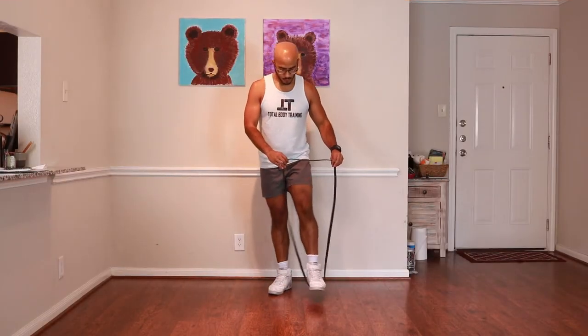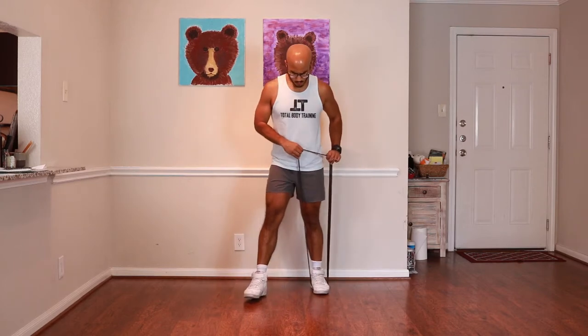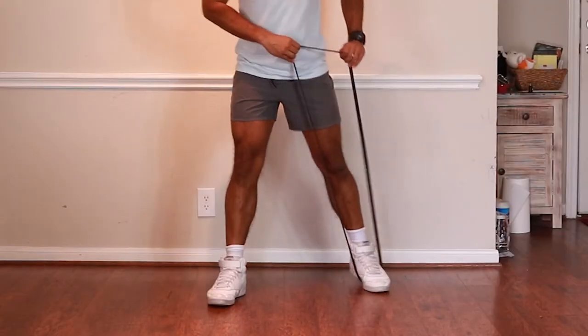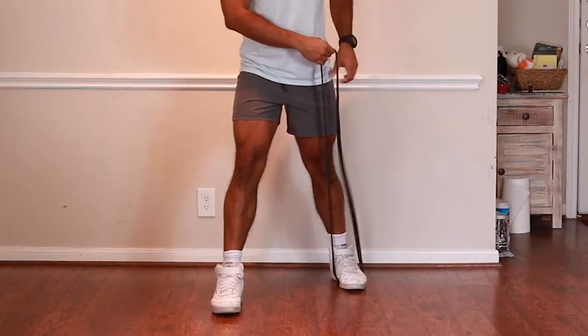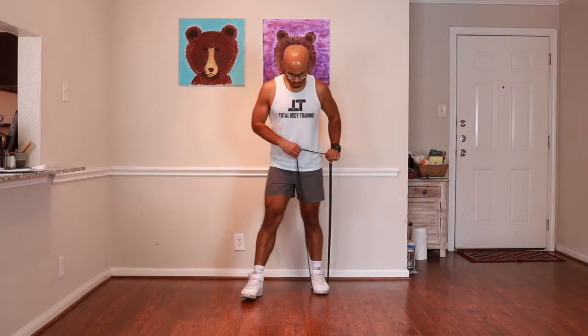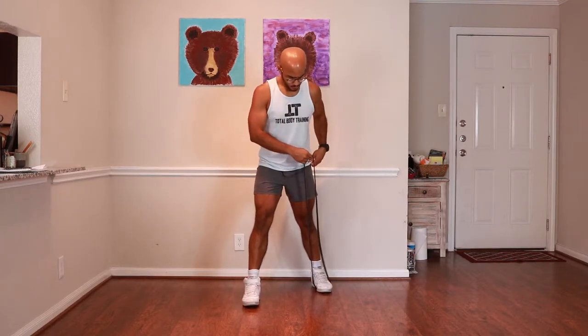The first thing you're going to do is start with your bands in your hands or on the ground, and stand with your feet staggered — one foot slightly ahead and the other behind you. I stand kind of wide, almost like I'm on two train tracks, so my feet are a little bit wider than usual. It doesn't have to be quite that wide; it's different from person to person. Then place the band underneath your opposite foot — you can place just one part of the band under your foot, or you can place your foot inside the loop and put it on the ground.